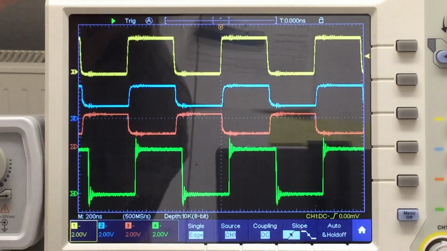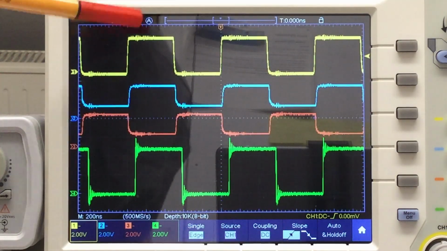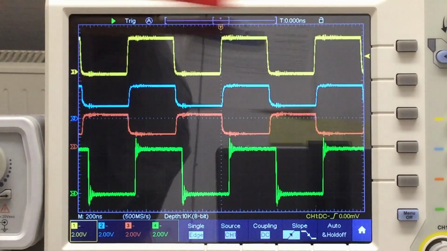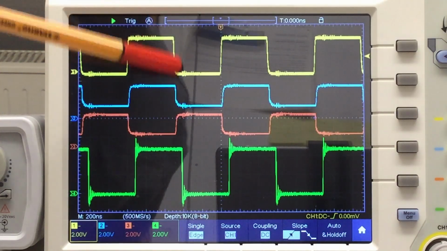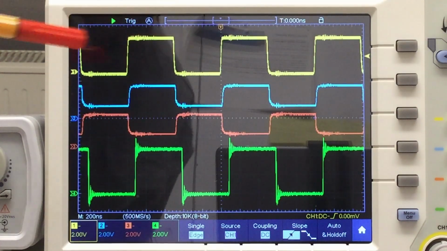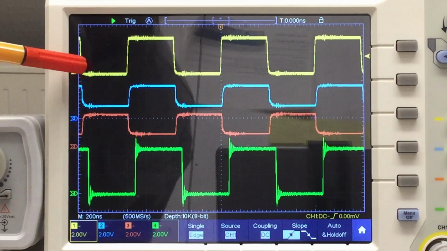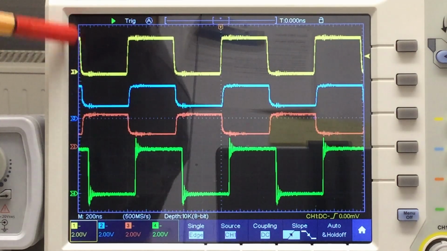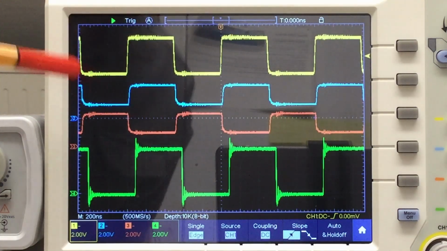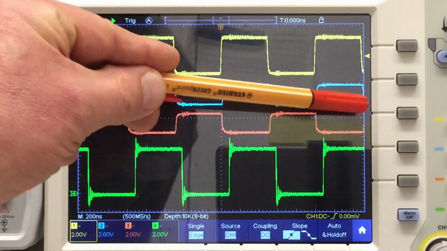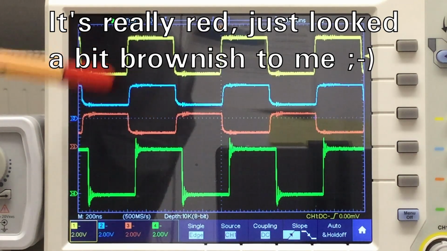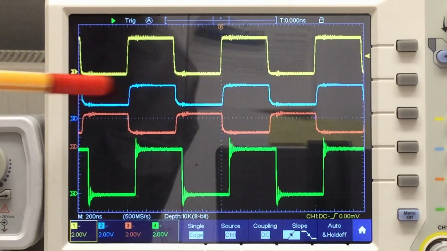Anyway, if we have a look at the oscilloscope, we can see our signals. So first here on top we have the yellow trace. That's the 1 megahertz square wave from our signal generator, fed into the transmitter. And the voltage level 0 is here, about a little under 5 volts. Then we have the blue trace and the brown trace here. That's the differential signal on the twisted pair of our transmission line.